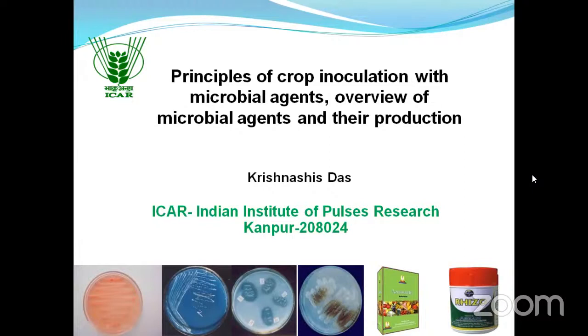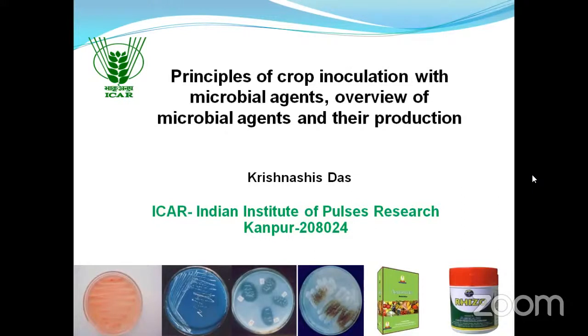I'm currently working as a scientist in the Indian Institute of Pulses Research, and here we work on biological nitrogen fixation, which is a very important part of pulse crops because you know that pulses are legumes and they have nodules in their roots. The rhizobium and plant interaction is very important in fixing atmospheric nitrogen. This is the work we are doing in this institute.